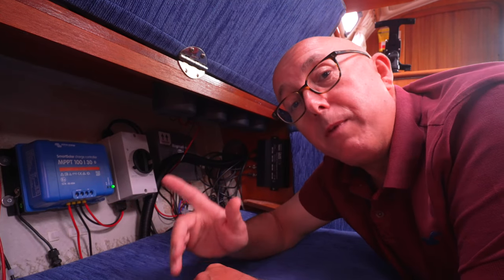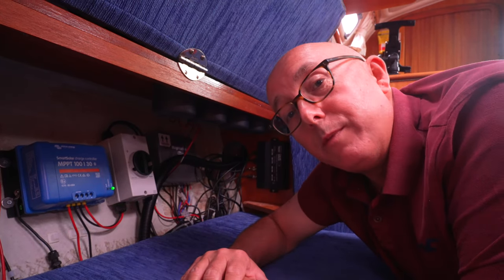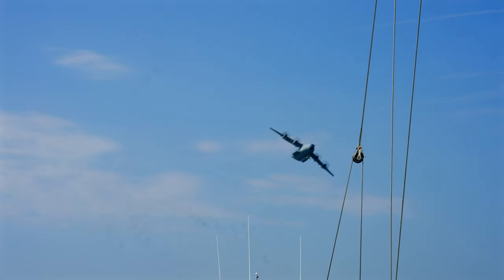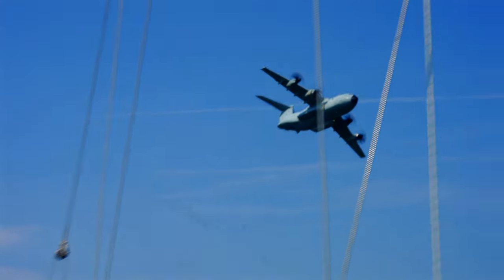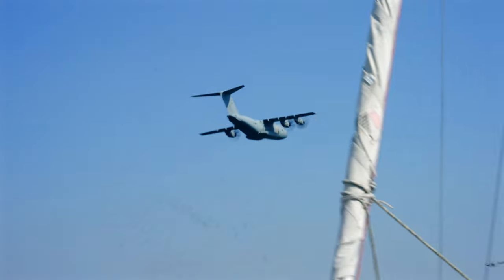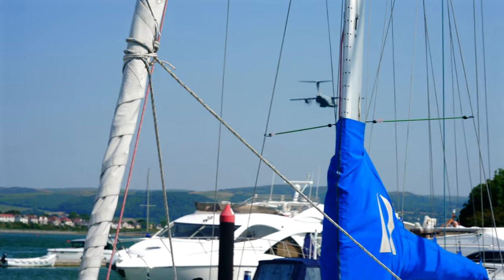But well pleased. Oh, and by the way, as a little bonus as well, when we were doing the install earlier on today, we had a bit of a low fly pass from the RAF. Well, there you go, that doesn't happen around here very often. I think I was well lucky to have caught that on camera. I'm told that that plane is nicknamed the Growler, and as it flew low over the Conwy River this afternoon, you can see why it's got that nickname.